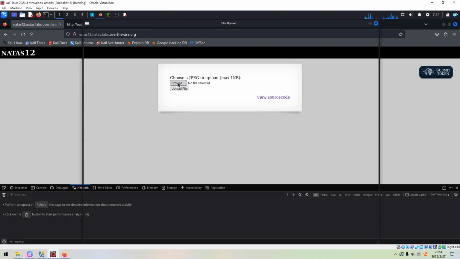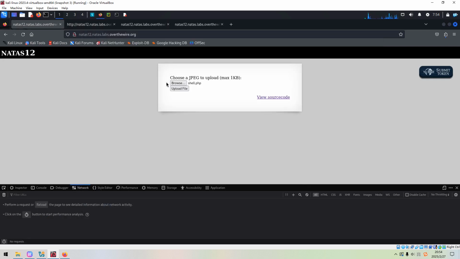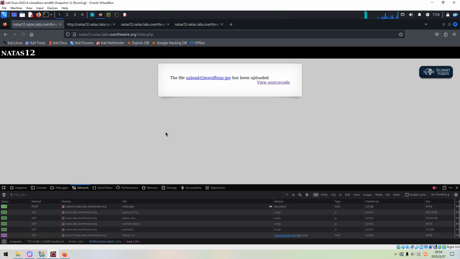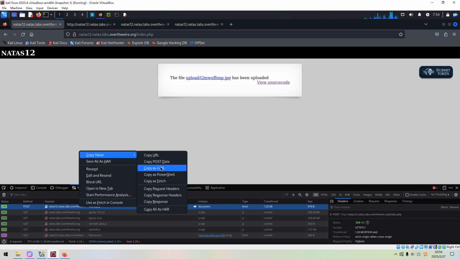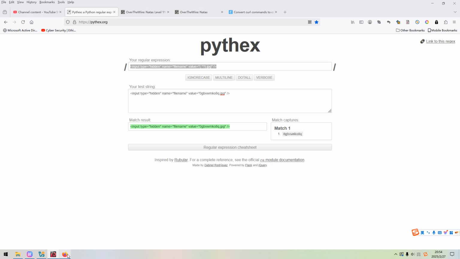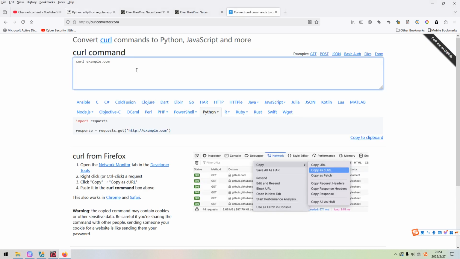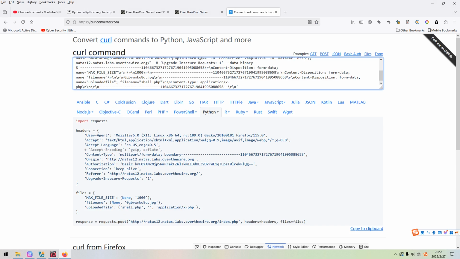We can browse again and upload the file. Okay, this doesn't matter. Now we can click this one and copy the value as cURL, and then we can use this website to convert the cURL command to Python.